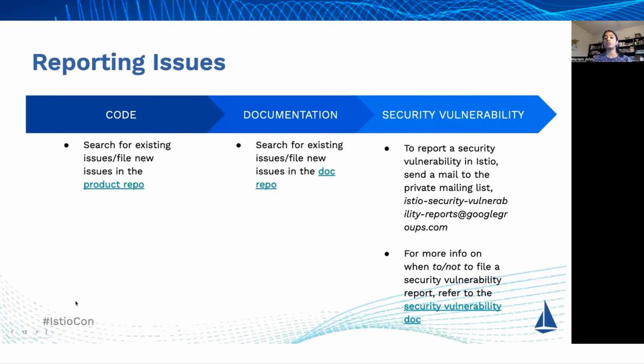If you are a regular user of Istio and you discover a potential security vulnerability, we follow a different process for reporting such issues. You need to send a private email to the product security workgroup mailing list describing the vulnerability and details. The product security workgroup members will assess it immediately and let you know if it is an actual vulnerability or not. If it is, they have a process to work on it and provide a fix. All this is done privately, and when a fix is ready, they work with the release managers for all active releases of Istio to issue a patch release.